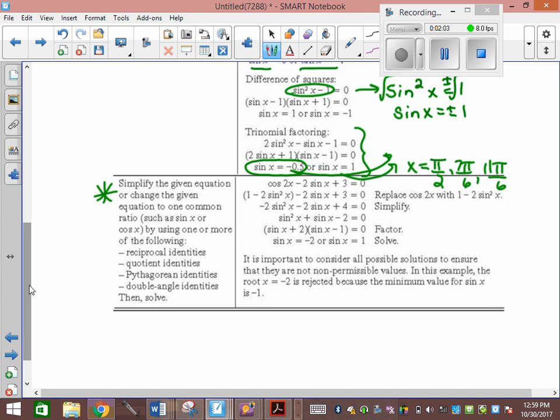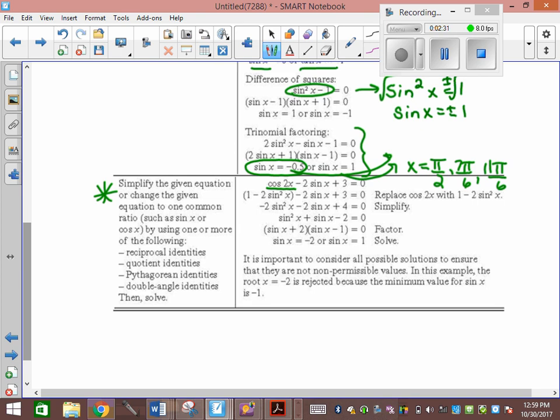Now, what's easiest to replace out of that? Not the sine, because there's nothing to really replace sine with. But we can take the cos 2x and go to our formula sheet, and there's 3 of them. We could use the one that has sine squared and the minus cos squared one, but that wouldn't help us because then we'd have sine squared and cos squared, so it'd be a mess. We could use the cos squared one, but that wouldn't help us because then we'd have a cos squared, a sine x, and a 3.